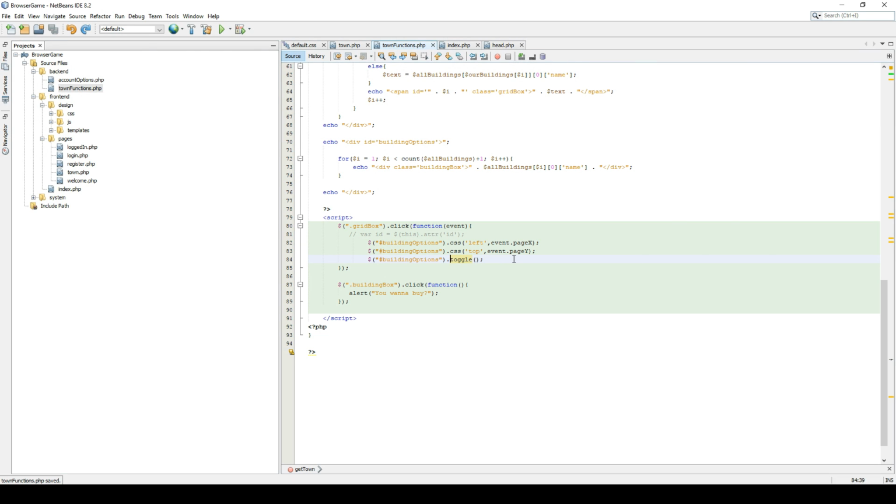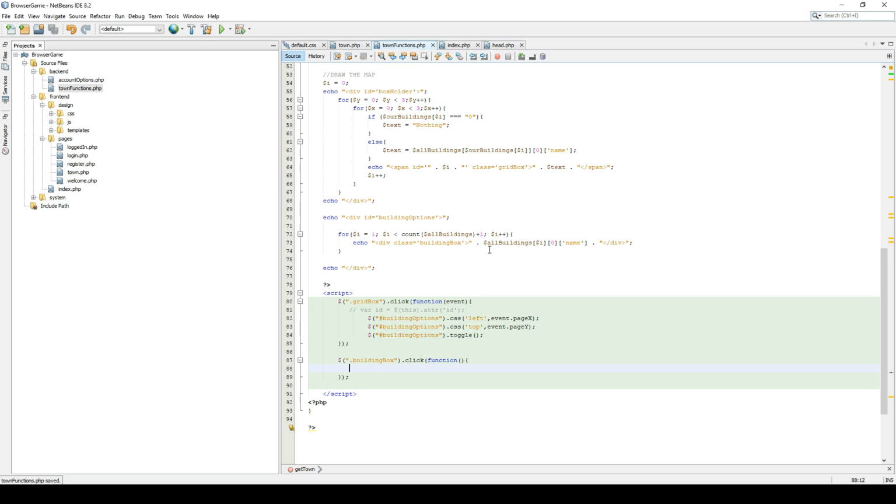We'll fix that later. Let's try to do something meaningful if we click the boxes instead of "you want to buy." Alright, so we need to get an ID in here. Let's see, how do we get this ID? Why are we doing this?